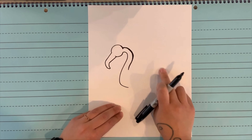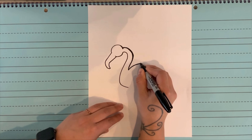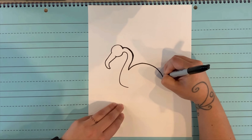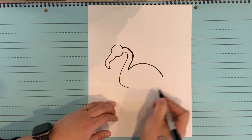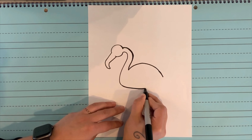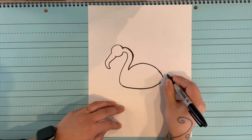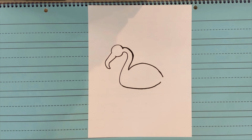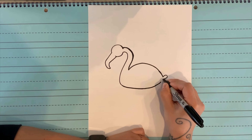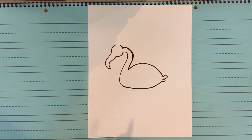Then we're going to draw the first part of our flamingo's body. Our flamingo's back is right here and we're going to draw just a bump right there like that. I'm actually going to come back and make my bump go down a little farther. Then we're going to draw the bottom part of our flamingo's body and go almost all the way up, not touching, because we're going to add that little M shape — it's actually going to look like our little flamingo's tail. So we're going to add a little tail to our flamingo's patootie. So we have our head, our beak, our body.